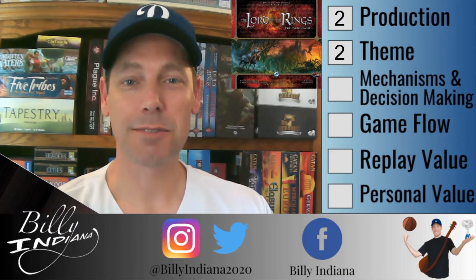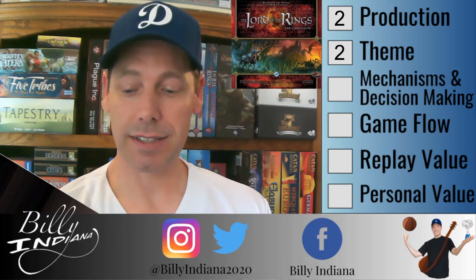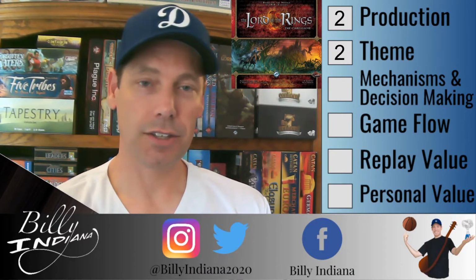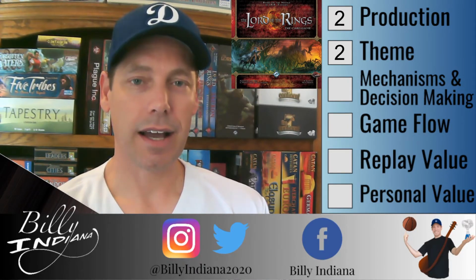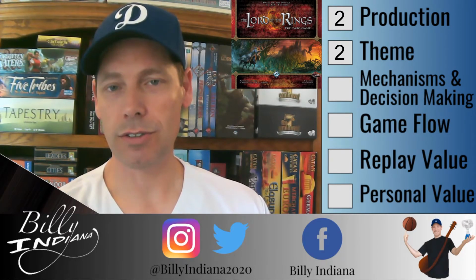The third category is mechanisms and decision making. And there is a lot of decision making. In terms of the mechanisms, you're basically having some luck, but you can mitigate some of that luck. You don't know what those shadow cards are. You don't know what it's going to turn over in the encounter deck in your staging area during the planning phase to prepare for a quest. But there are lots of cards and combinations you can use to mitigate that luck.